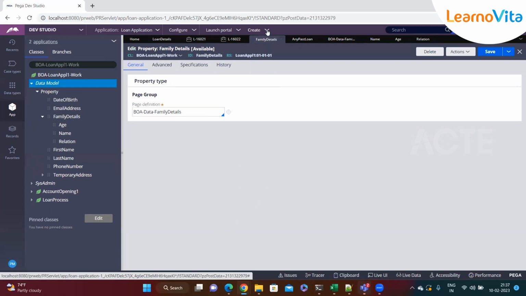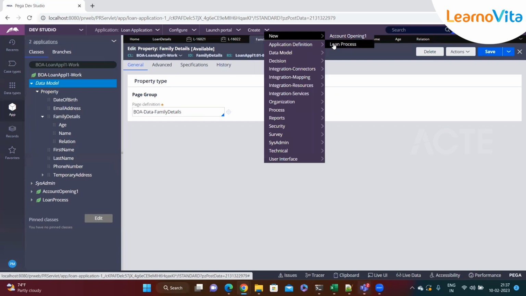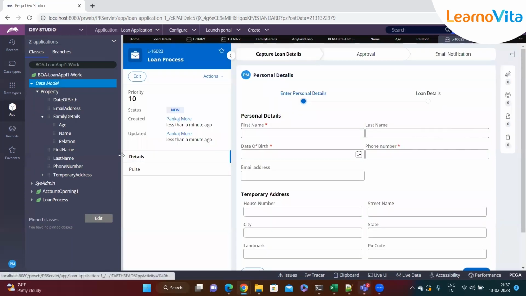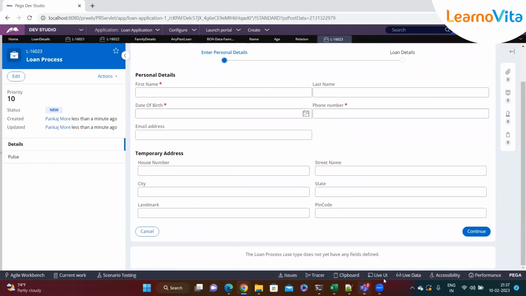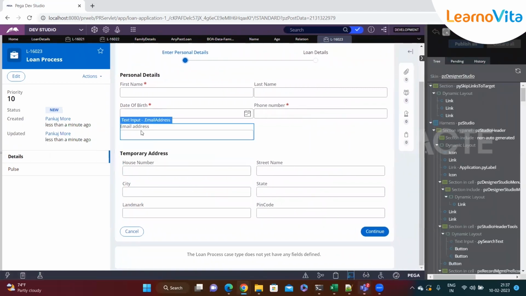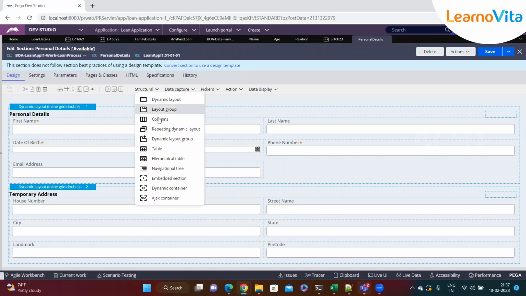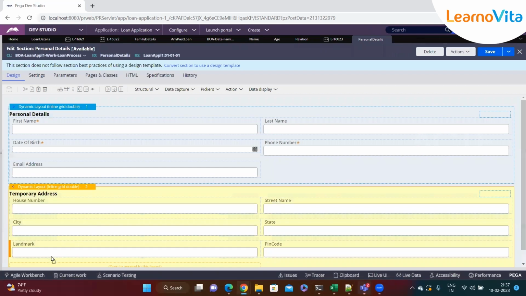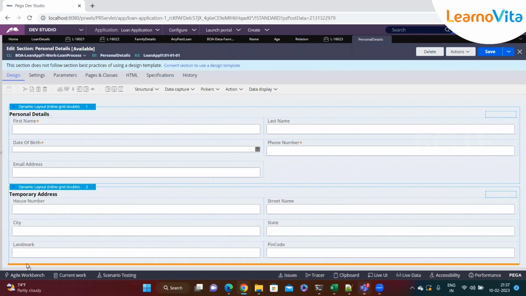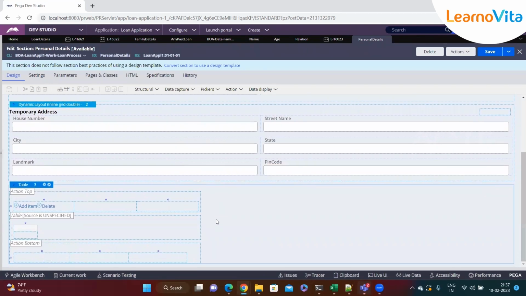So now what we'll do is we'll just configure the first screen. So this is the first screen, right? Now let me just open the live UI, and then I'll open it up, and this section got open. And here in the bottom, I'll use the same thing, table layout, because we have to enter multiple details, because in a family, of course, we can have multiple family members.